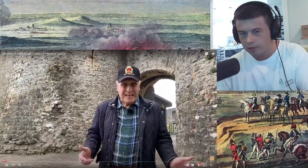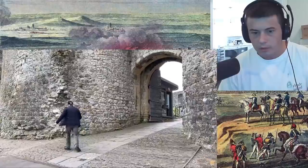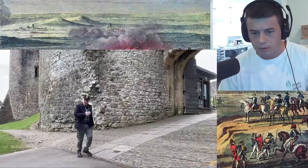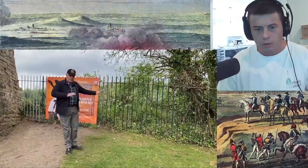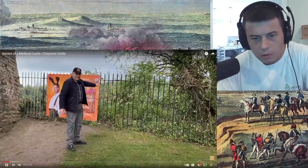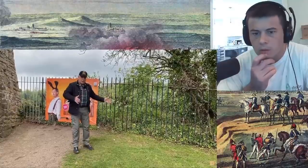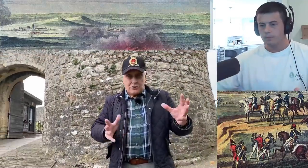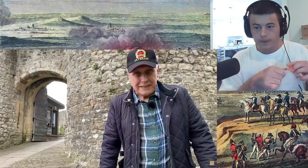So we're at the entrance to the castle. There's a gatehouse, but there's a bit missing. Gate. Rubble. Something's missing here. If you follow the foundations, it comes to here and goes all the way across. Somewhere along here, hanging out over the mighty cliff, there was a platform and a door, and you had to come with your wagon and have a tight turn to get in. This is a design from the Middle East — crusaders who came back brought this knowledge. But people get things wrong about this castle. We're going to have a closer look at what will stop you getting in.